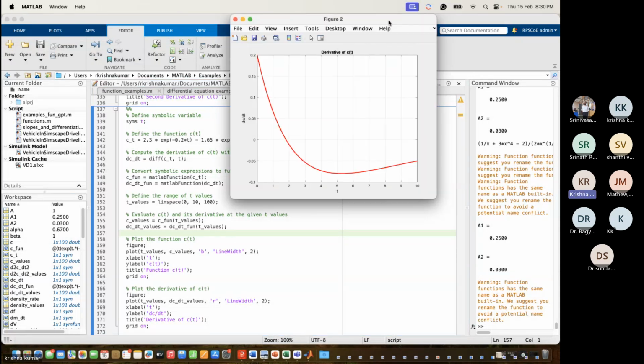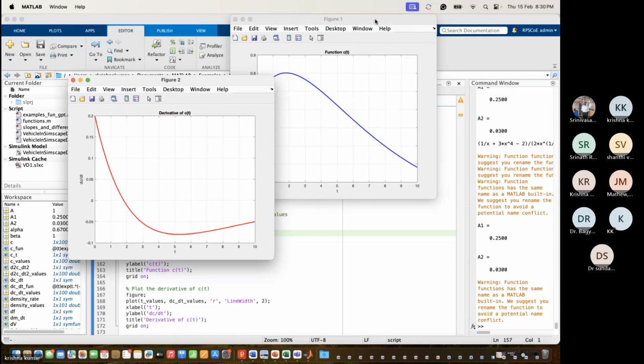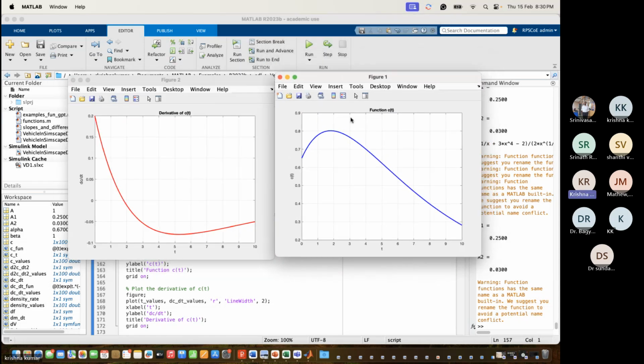So I've asked it to plot the function as well as the derivative. So here is the function and the derivative, right? So you see that it is increasing and decreasing, right? Though actually the derivative is complex, I'm not very worried. I know what is the meaning for derivative. Though it looked complex, if I now start deriving it, it becomes difficult for you to understand. But I'm not very worried about it, because I can use straight away MATLAB to differentiate it. So now this is the function. Now, what is the derivative?